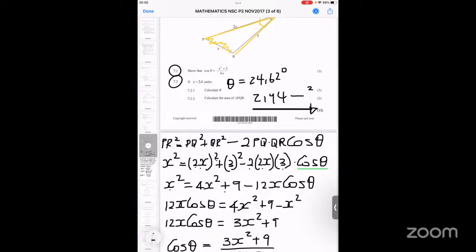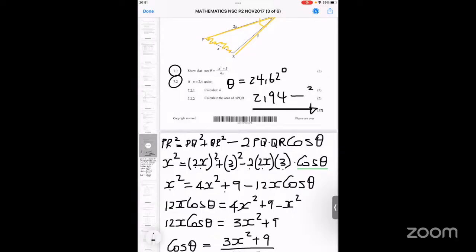So first I said we calculate the area for a triangle. So that is a half times PQ, which is. Wait, Ethan, maybe let's start with that theta. How did you get the theta? Well, theta. We just substitute: cos theta equals x plus 3 over 4x. And we have the value of x, which is 2.4. So we just substitute 2.4 units in where x is.